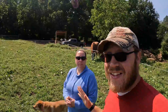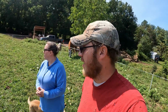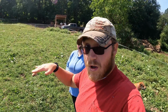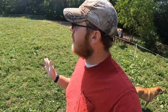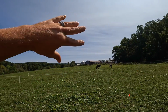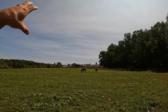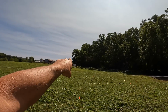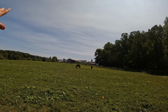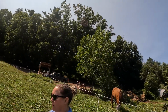So you will see this design as we're putting it together. I'm not going to explain it to you now because it's probably not going to make sense. But this side, garage door and human door, is where the equipment is going to be put, and the area where all the tractors are going to be coming in and out for hay. That side is going to be completely open, and the horses will have access to come and go as they choose. That side will be closed off, similar to that feeder, meaning the horses can come in and eat, do their business inside the barn, and leave. I can come in, scoop up all the manure, and then take it over to our manure pile.